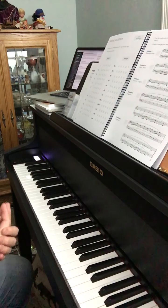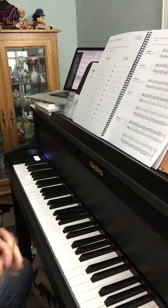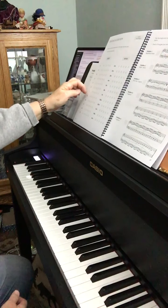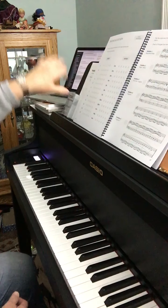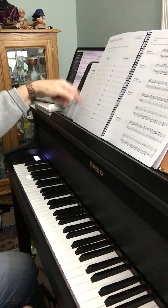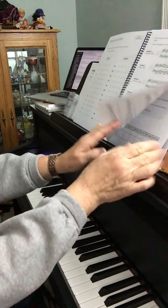So you might want to start off doing variation one hand separately, because that gives you a chance to focus on each hand. And I would do, let's see, 1, 2, 3, 4, 5, 6, 7, 8, 9, 10, 11, 12. I would do maybe 2 or 3 keys a day and just rotate through all the keys. Don't do all of them every day. Your family will go mad. But just keep track of what you're doing and do 3 different keys a day on variation 1. We'll eventually get through all the variations.